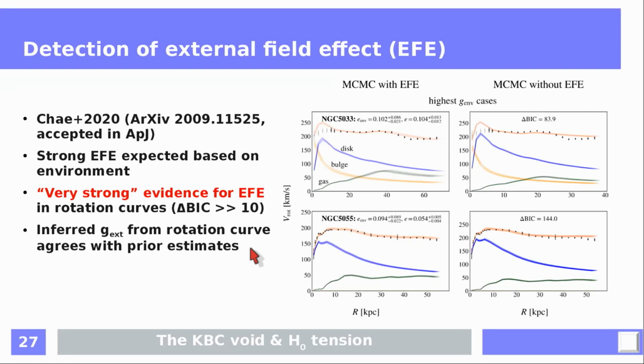Interesting. Is that the difference between this E environment and just E? Yes, so the E_N is the prior expectation from the environment, and the E is what is inferred by the MCMC looking just at this galaxy. It's not just with these two galaxies. They analyze the entirety of the SPARC sample of 153 galaxies. And obviously, there's a continuum between galaxies which are strongly affected by the EFE and ones which are not. Definitely something for the viewers to check out.